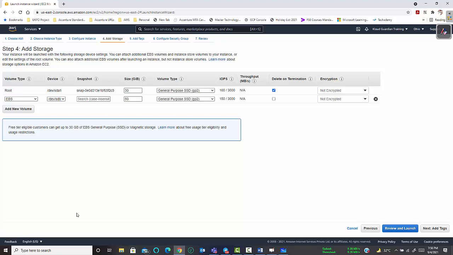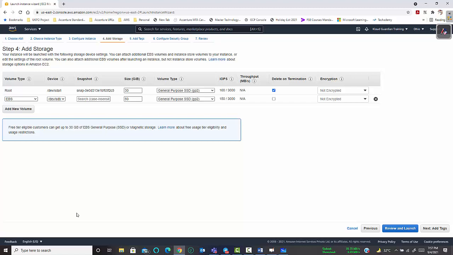When the image launches, is the 50 GB drive going to be initialized? No. When this new image is launched, it will just attach the 50 GB EBS volume. You have to go back to the disk management section, initialize the disk, create a simple volume, and then you can use it. Because that's a local operation you have to perform in Windows.